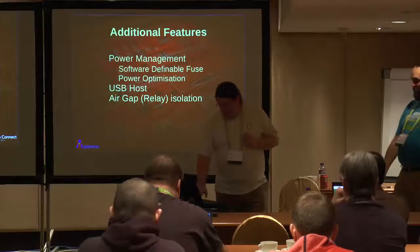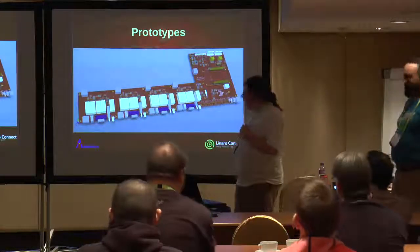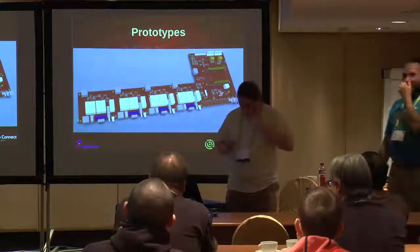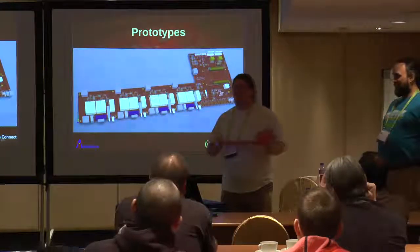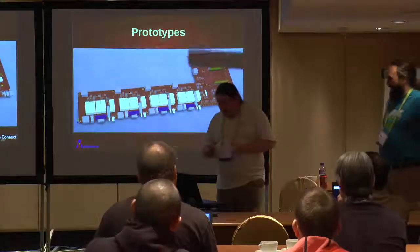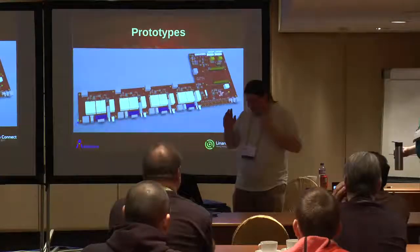So what do we end up with? A fairly large board. A bit larger than you hope. Yeah, it's a minor cock up on the mechanics. Not a huge cock up. It's supposed to fit in a 19-inch rack. Whoops. This is the biggest BeagleBone cape ever built. Yeah, it works perfectly okay on a 24-inch rack. It'll fit on top of the rack perfectly well.